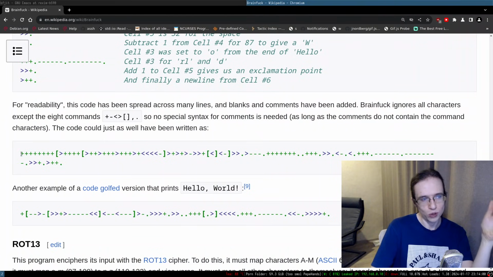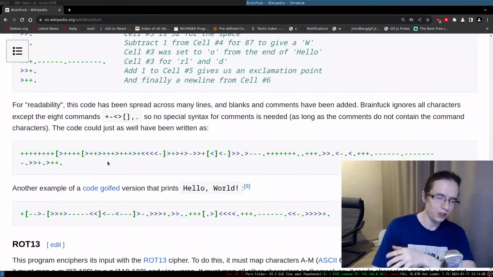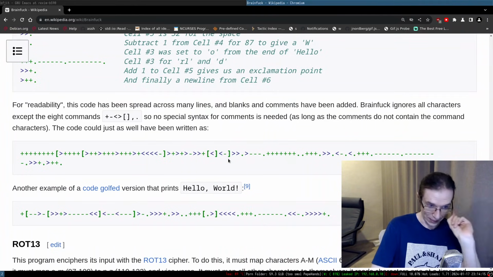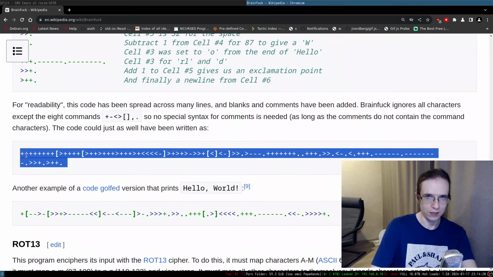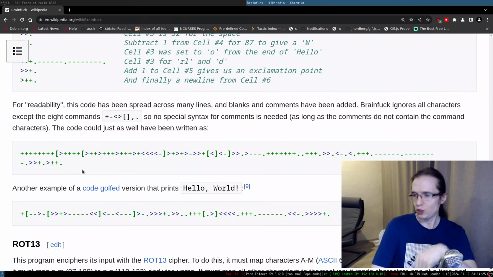So that calls for a special compilation step from the source code to intermediate representation that checks if all of these things are balanced and figures out the destinations of jumps for all of the brackets and stuff like that. And we're going to be interpreting that intermediate representation rather than the source code directly. And that intermediate representation is something that we're going to actually compile to machine code. Right, so I think that's going to be the idea.